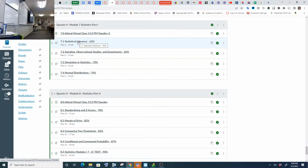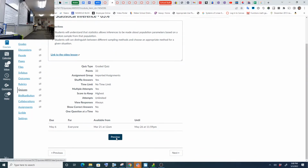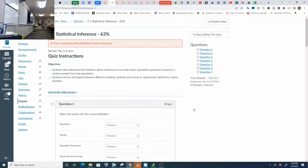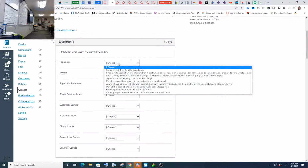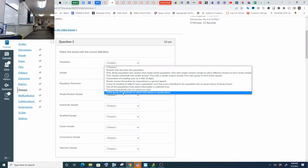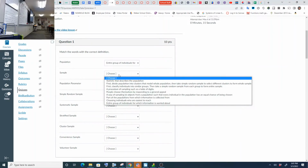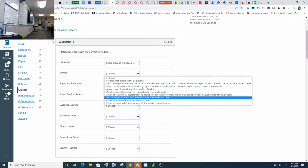Learning about statistics. And so statistical inference, there we go. There's a link to the video to help you basically. And I'll try to get some videos in there too, which would be amazing to help us. Match the words with the correct definitions. So you can use Google to help you with these. So population is the entire group of individuals for which information is desired. And then your sample is a part of the population for which information is collected.